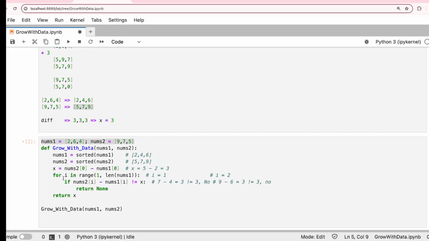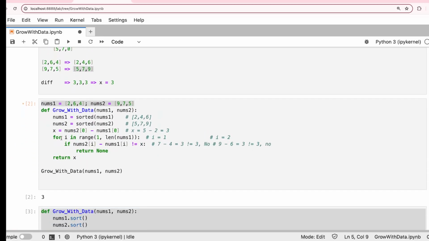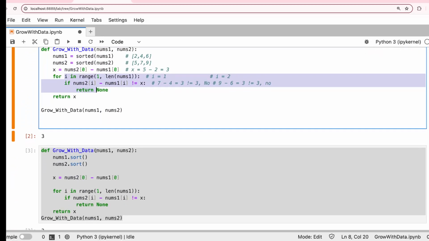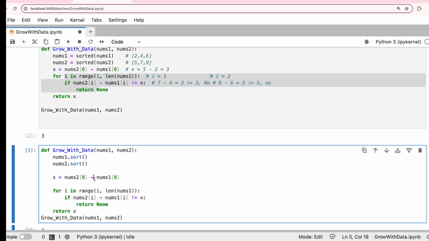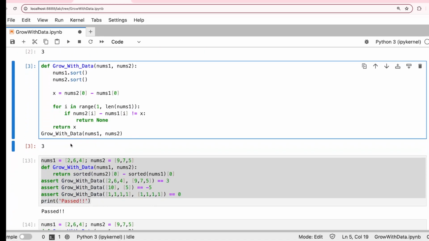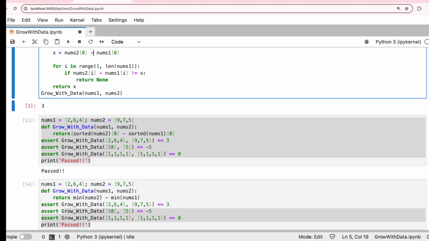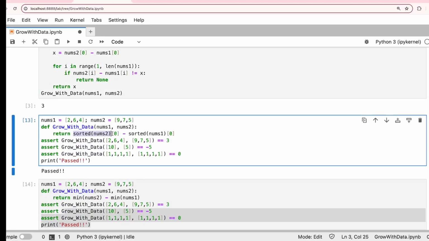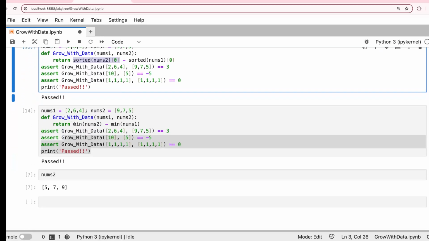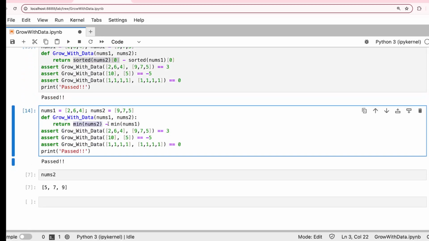So we start with a looping part. You get the x and then loop through all the elements. Then we realized it's not a tricky question, so we don't have to go through all the elements and check if that's missed or not. We can directly go and do it. So we just do the sorted array and then get the first element, or you can just get the minimum of the array and then see the difference. That could be the same thing.